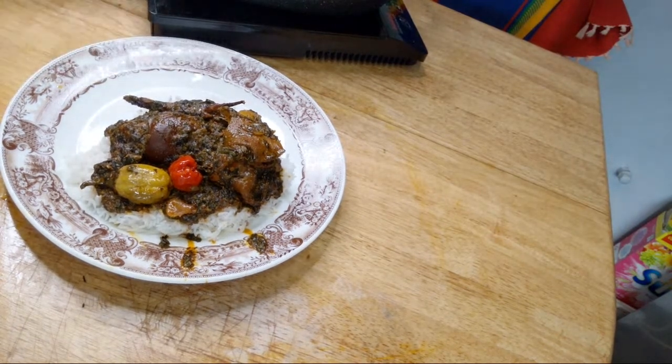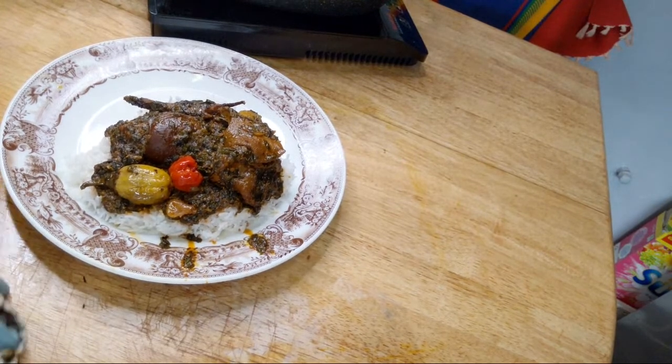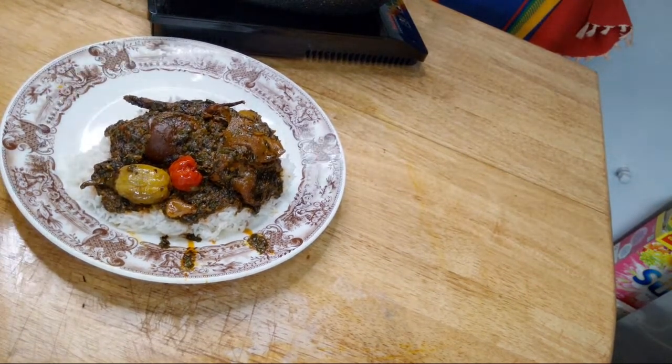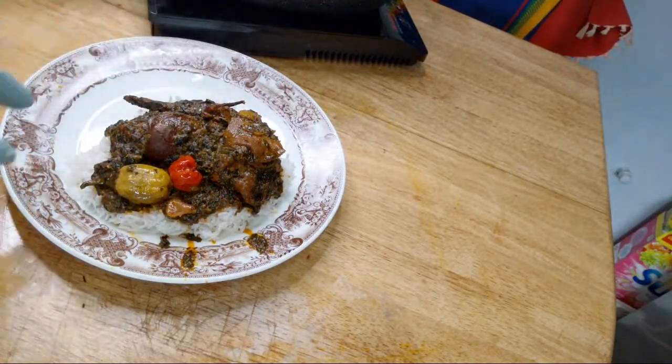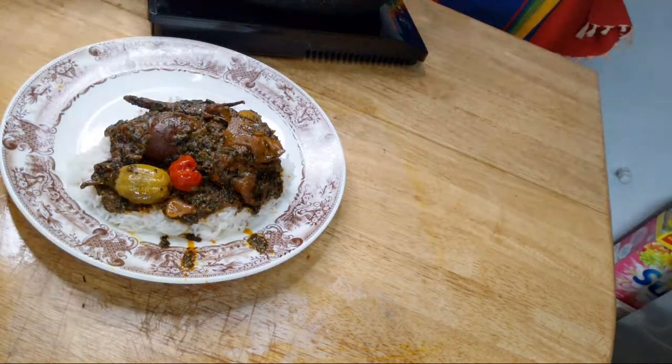Tomorrow we have the fastest food again, because I divided all these meats, the cow skin, and all these ingredients for the cooking of tomorrow. So it's going to be faster also.